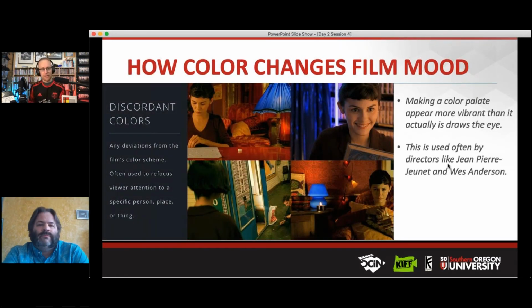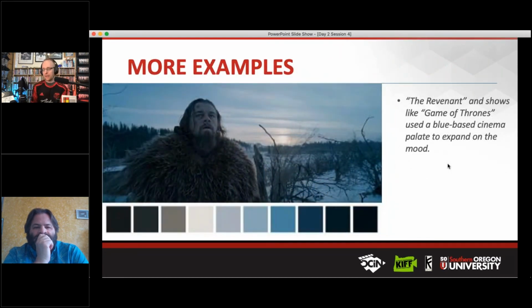And anyone who's seen any Wes Anderson film, you know that the colors really go over the top between the Steve Zissou film versus like The Grand Budapest Hotel. The colors vary wildly. So a typical film color palette, here's a shot from The Revenant, very bluish, very high Kelvin tone to give that bluish tone that creates more of a despairing look. Game of Thrones used this a ton when they were filming, especially when they were doing all of their ice scenes up in the north.